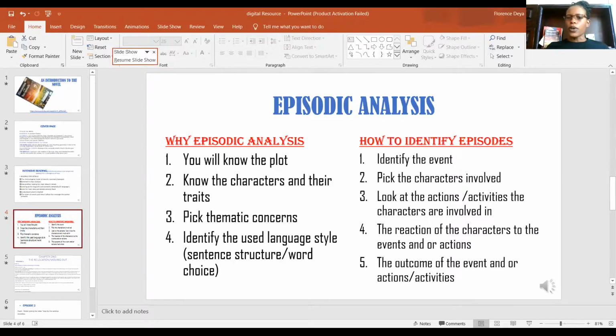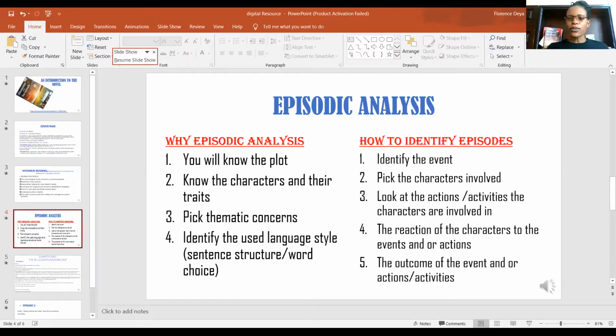So how do we identify episodes in a text or in a novel? After reading, we first identify the event. What is taking place? What is happening at that time? Who is involved? So we pick the characters. Who are the characters who are mentioned or who are making that event take place? Then we look at what are some of the actions and activities that go together with this event. I'll use an example: the welcoming ceremony at Uncle Simirian's house. We've picked the event at Uncle Simirian's home. Who is there? Ole Kahelo, the daughters Taiyo and Arezian, the mother Mama Milanoi, the uncle's wife, the uncle's children.